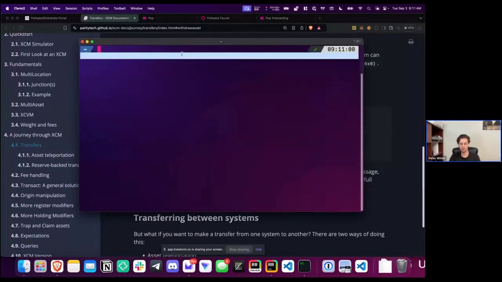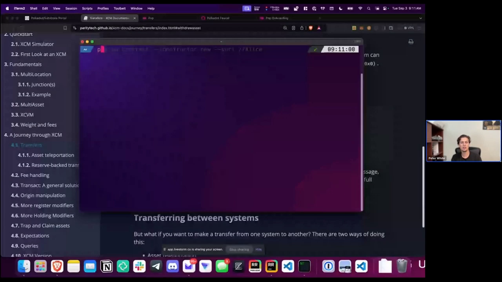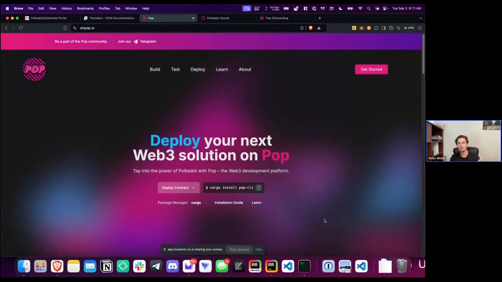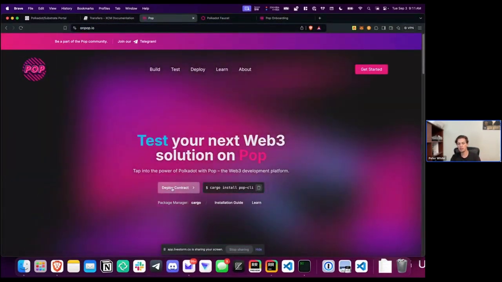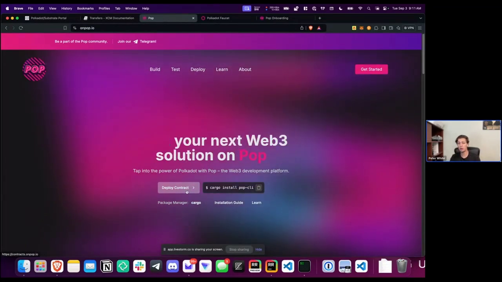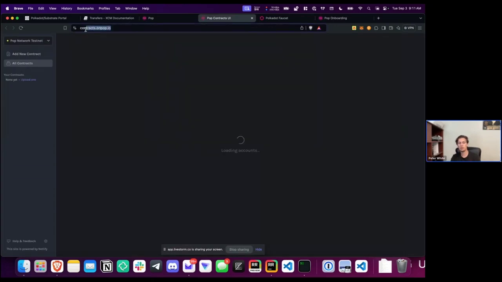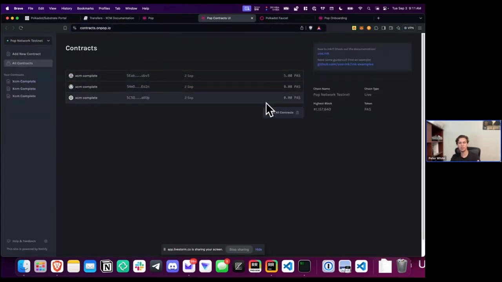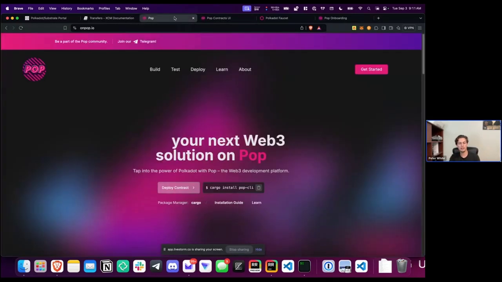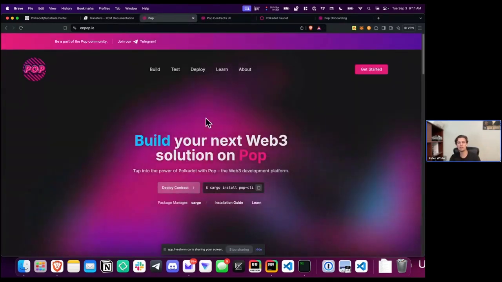First things first, we will use Pop to create a new contract. It's just Pop CLI, which you can find if you go to onpop.io, a super simple link. You can install Pop CLI, and you can also find the contract deployment UI, which we will be using. Just click right there, it pulls us to contract.onpop.io, and this will be the thing we use to actually deploy contracts. And there are lots of other links you can follow there.